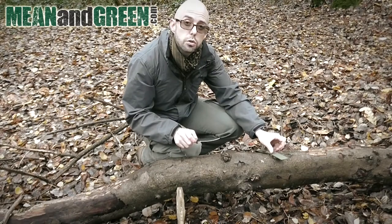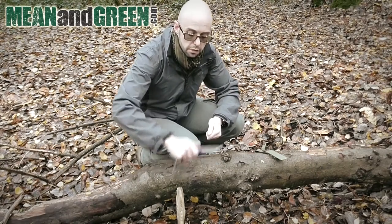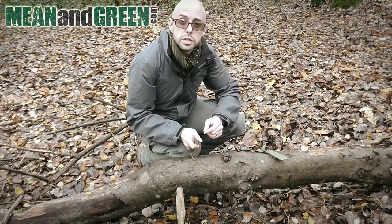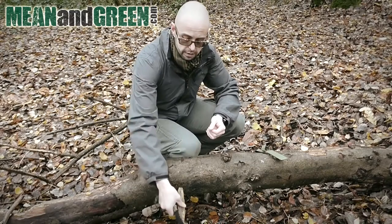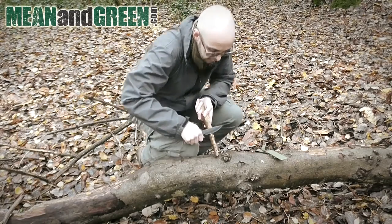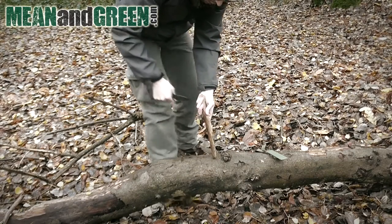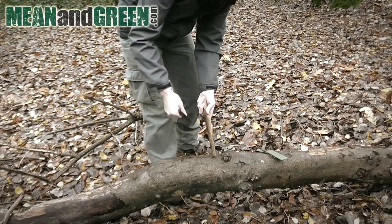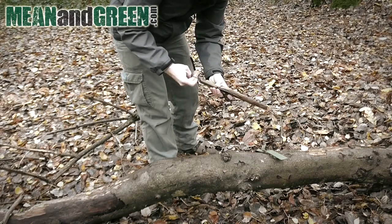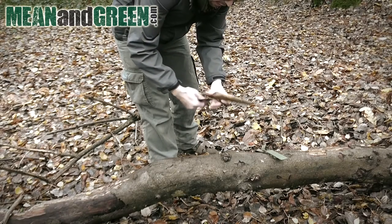Okay guys, so I'm going to show you some feathering. If you're not familiar with feathering, essentially it's cutting off and processing small slithers of wood so that you can use them in firelighting. I've got a piece of wood here. As you can see, I'm going to stand up to get myself a bit more pressure, turning my body away from the blade in case I slip. I don't want to slip and cut myself with this in anything like my femoral artery because it's not going to end happily. Applying the lanyard.